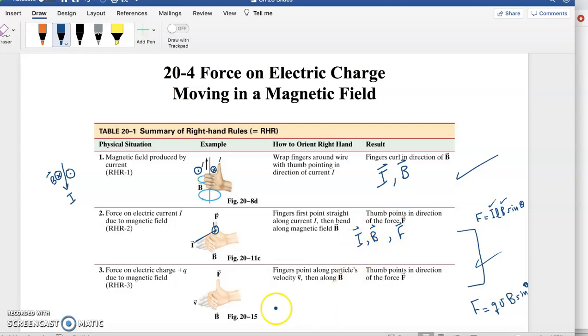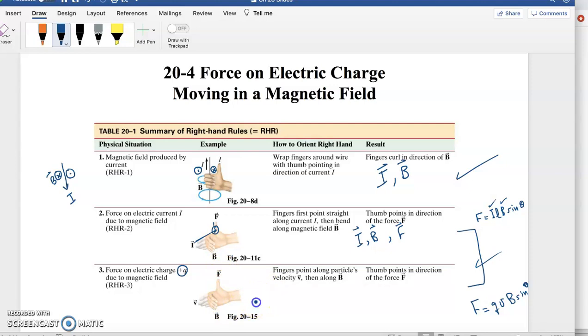Great. Now, what about when we have a charge moving with a velocity v in the magnetic field B? Also, this is to find the direction of the force. Of course, here we're talking about a positive charge. I will comment on that in a minute. So this is the direction of the velocity, which is the movement of the charge, with your fingers. Then you curl your fingers towards the magnetic field, and then the thumb will be pointing towards the force. Of course, the thumb will not always be up, it could be down.